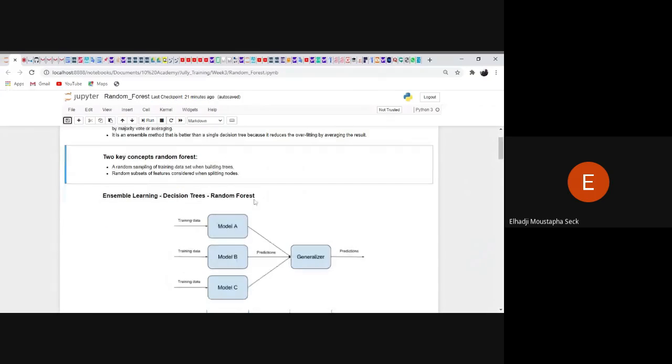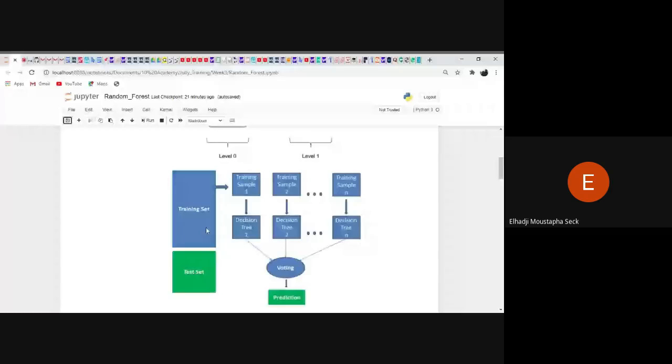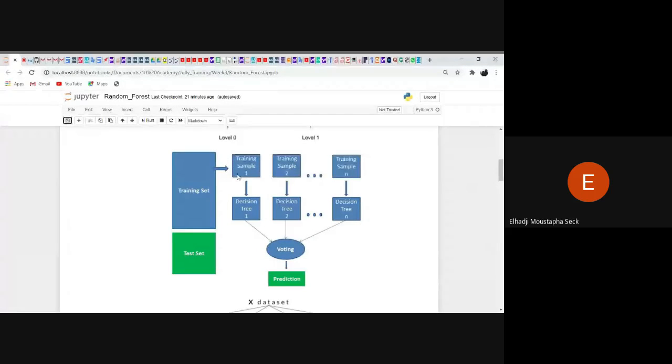This is our training data. We randomly select some samples from our training data, and for each sample we train a decision tree model. Here we have training sample 1, training sample 2, etc., up to training sample n, and for each of them we train a decision tree: decision tree 1, decision tree 2, etc., up to decision tree n.